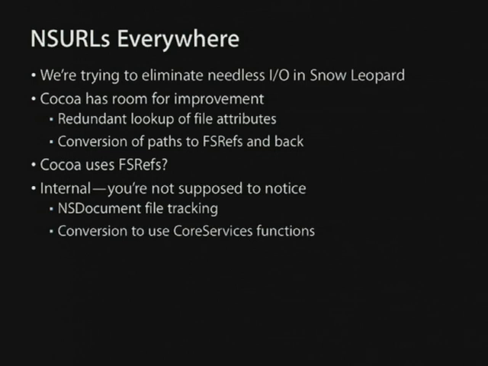And some of you might be wondering, if you're old Carbon hands and you know that things like FSRefs aren't really exposed in the Cocoa API, you're wondering, Cocoa uses FSRefs? And we do. You're not supposed to notice this, except the effects of it, we use it for NSDocument file tracking. So when the user moves or renames a document and then switches back to the application, we update the window title and the icon and stuff like that. And also we use it to take advantage of the functionality that are in frameworks below us, like Core Services.